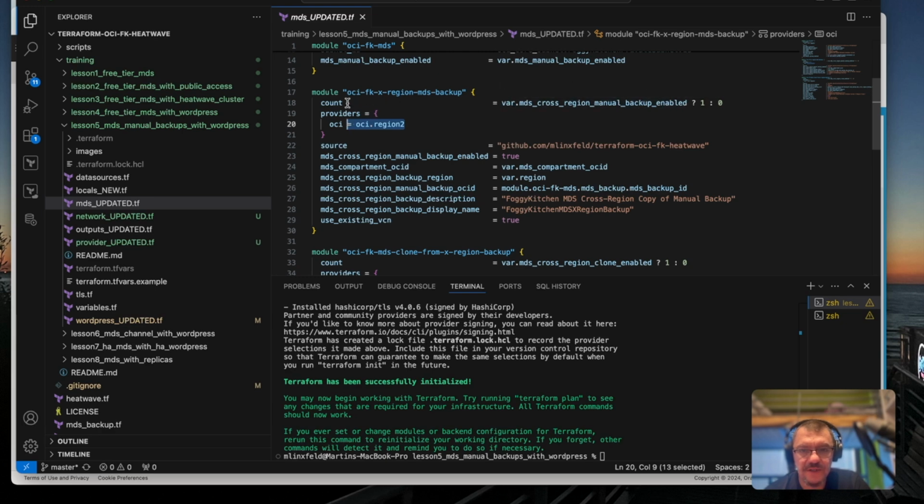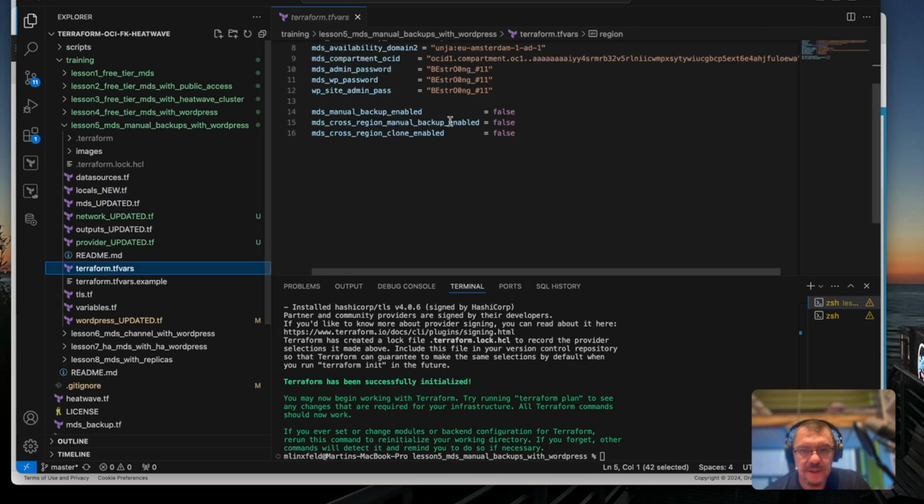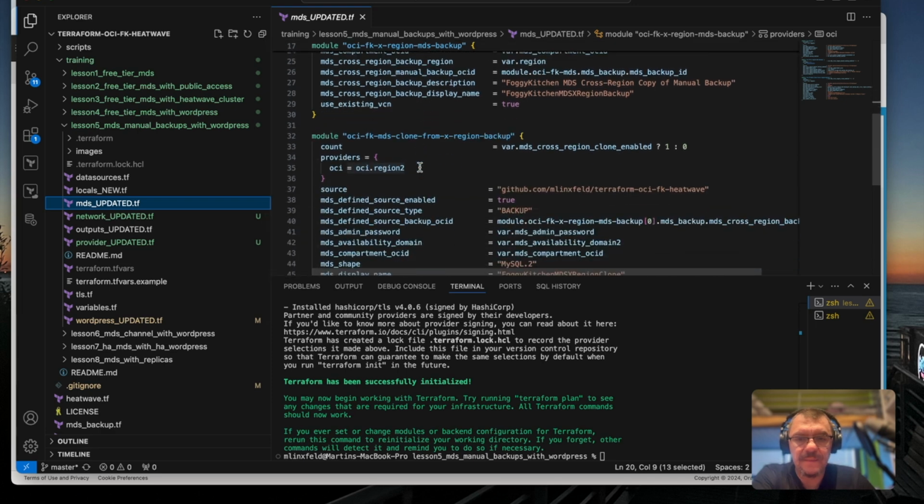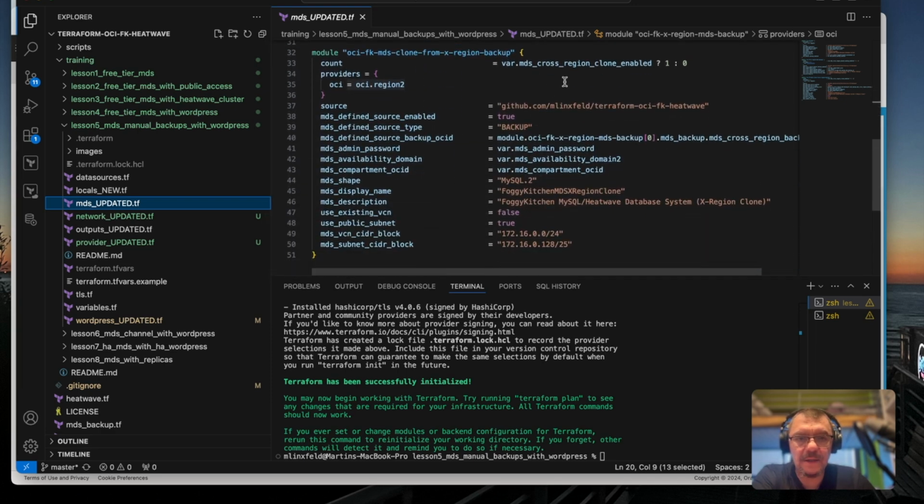And it will change the count from 0 to 1, right? Initially, this flag is set to false, so there won't be any additional backup in another region, right? Okay, let me continue. Then we will create a clone, right?